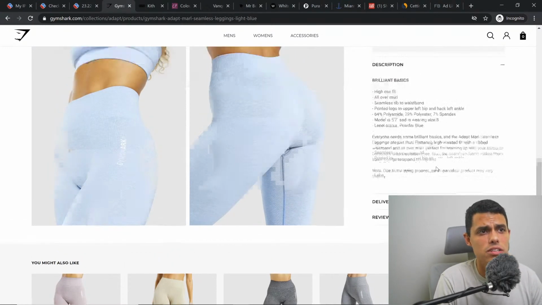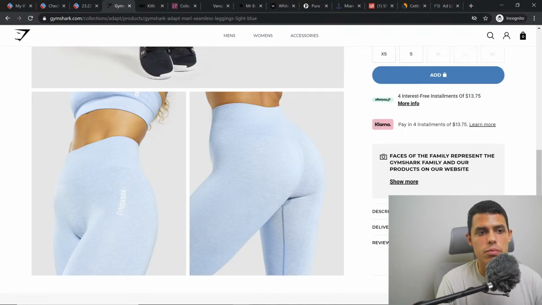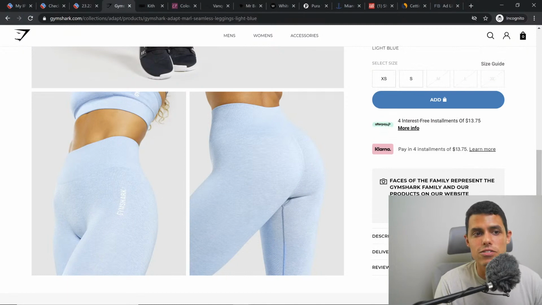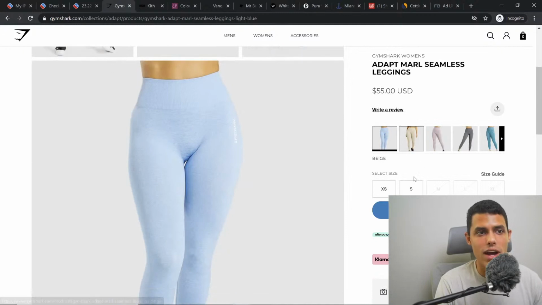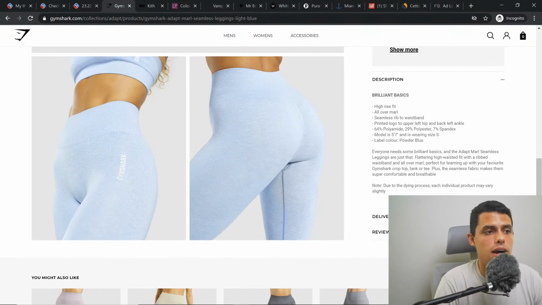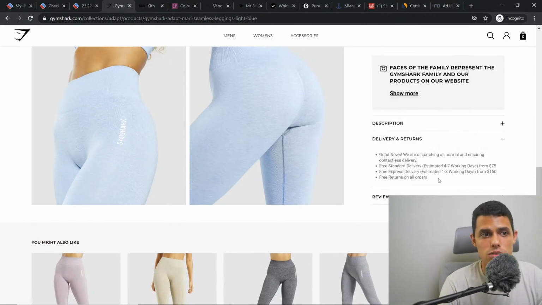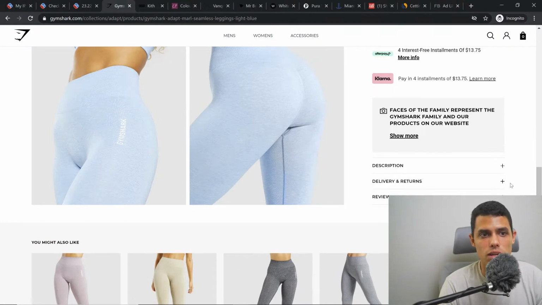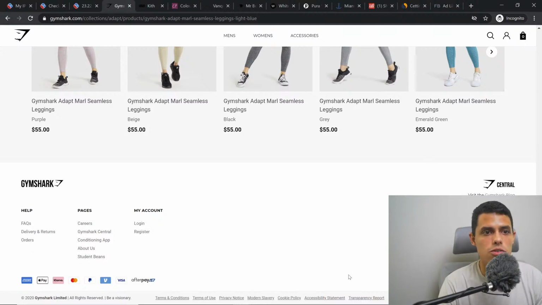Okay, then we see the description. So right here is like an accordion kind of thing. So we see a description, then delivery and returns and reviews, and this is the best thing because it's not a lot of scrolling, it's more imagery, it's more photos, it's more, you know, branding than letters. So right here they're doing it really well. This is a common trait between all of the clothing brands, etc. So this is something that you need to keep in mind whenever you're designing. If you're a clothing brand, make sure that you have something similar, that people have the option to actually just close it and see the actual pieces of clothing. Okay, then right here we see the footer, just the classic one.